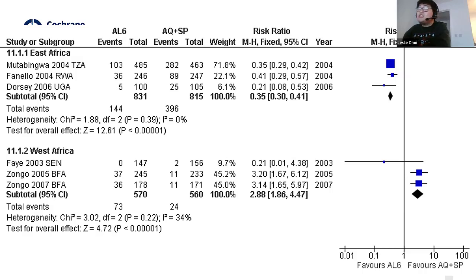So in retrospect, I would actually report these subgroups in the summary of findings table. So I'd report subgroups as separate summary of findings tables purely because of the biological reasons given. And one of the drivers to introduce the new combination therapy here is because of the huge amount of drug resistance elsewhere.